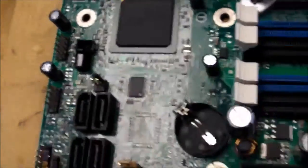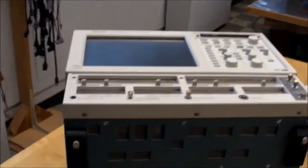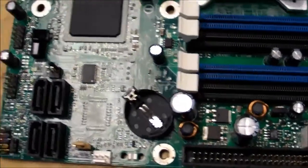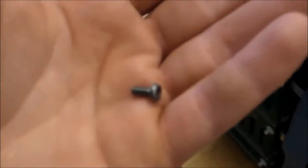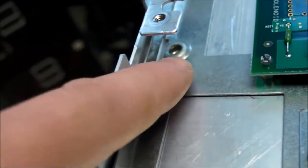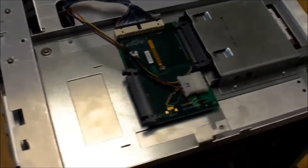So what I'm going to try to do is unsolder this 28-pin package here and put it onto the other motherboard. I'll have to open up this thing all over again and get the motherboard out, but hopefully I can just swap the chip. When I put this thing back together the first time, I ended up with an extra screw, and I think I finally found out where it goes — right there in the hole on the galvanized steel plate that holds the hard drive and CD-ROM drive.